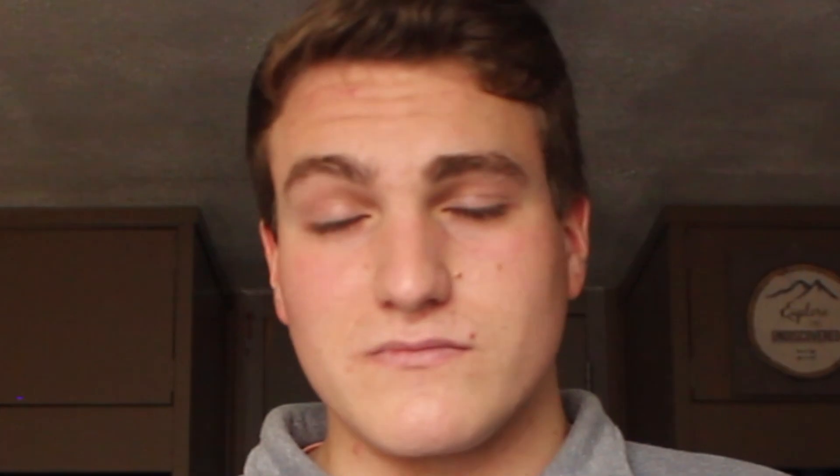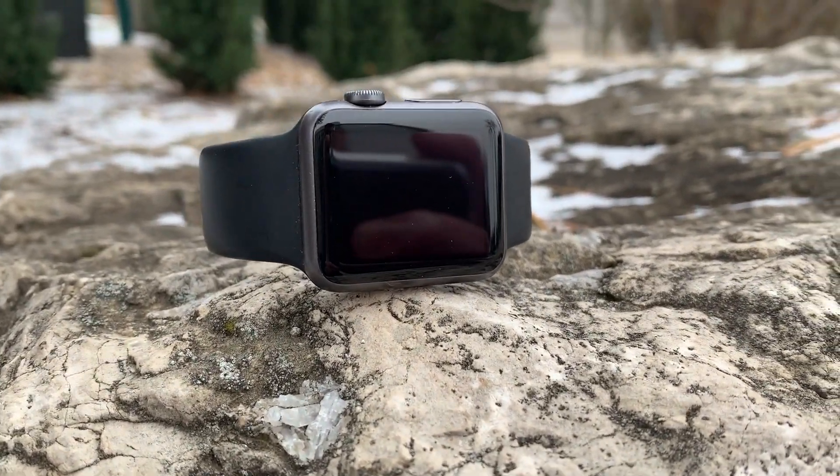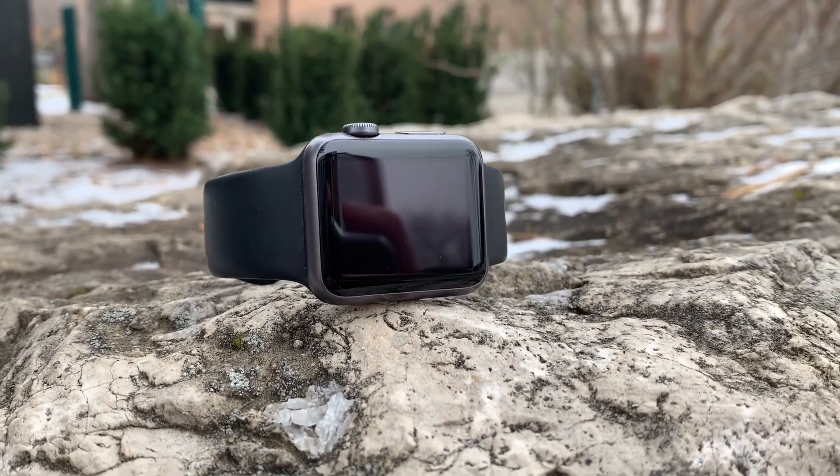So what's the verdict? Is this Series 1 Apple Watch really going to be worth it in 2018, going into 2019, with all these other options out there — especially newer and better Apple Watches? The thing is, it really just depends on you and how you use it. For me, I don't know if I'll be upgrading anytime soon because of my budget. I can recommend it if you're on a budget, or maybe you have a parent or even a grandparent who wants something just to be able to interact with their phone better and more conveniently. You can still do all the basic tasks — the three things that are really important to me are being able to send and receive text messages, make and take phone calls, and track workouts and daily activity. And it does those things really well, so for that reason I can recommend it.